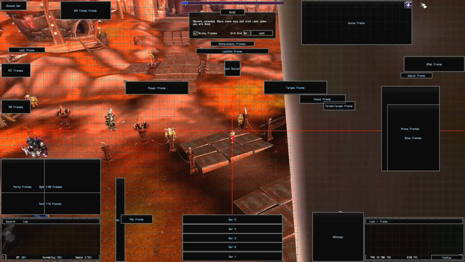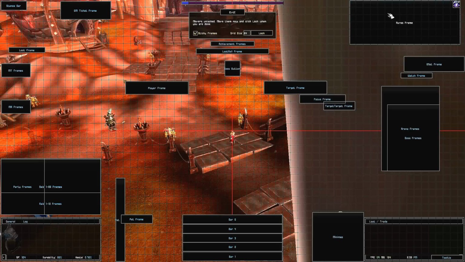Now, the Aura's frame. This is basically going to give you what buffs you have. I personally like it here in the right hand corner, and I'm going to move it just half of a section over from the edge of the screen. Now your boss button is basically your Ultraxian button, your extra action button. I like to have mine right here because I have my cast bar just above it. So I'm going to have that here, and that is that.